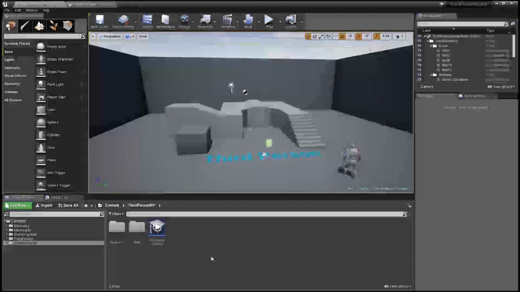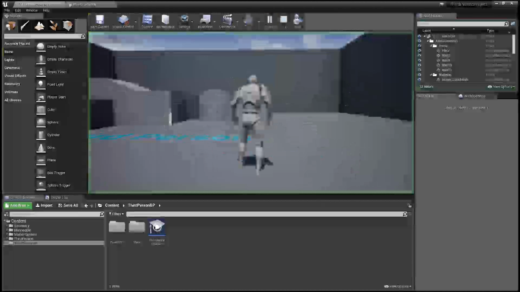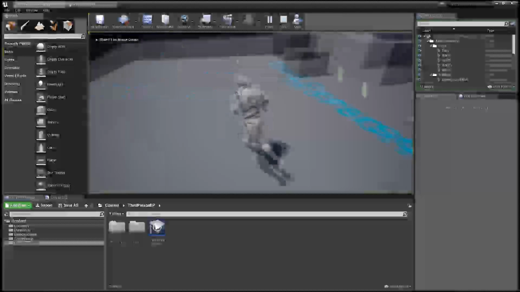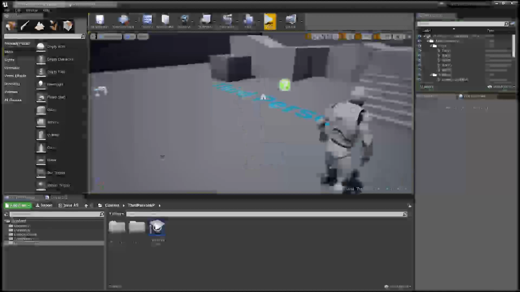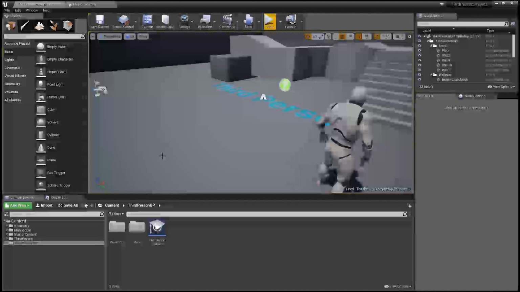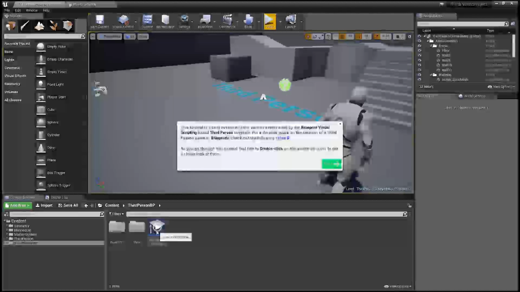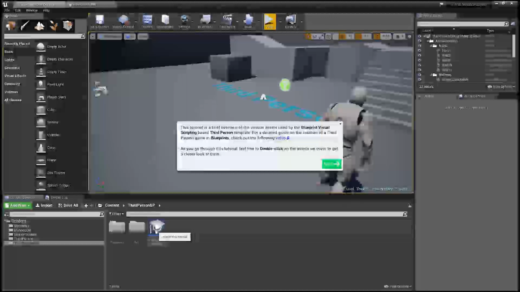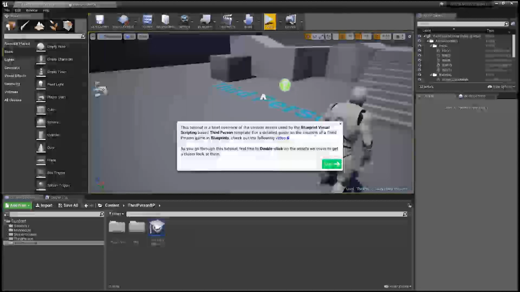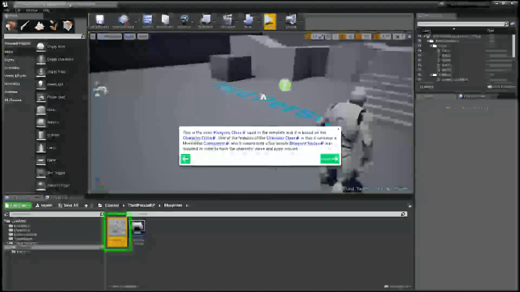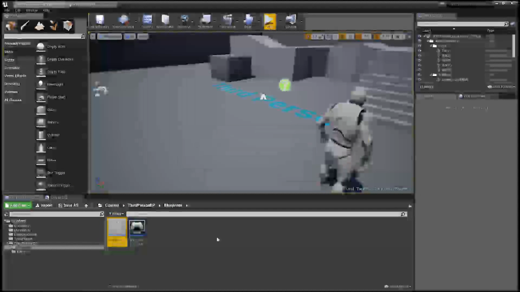Now we created this with a template. As you can see here, I actually have a little scene. I have a little character. If I was to go ahead and hit play, you can see that I can move around my character. And we have a nice little start to a possible architectural visualization simulation from our template. There's also a nice little overview if you click the play button here on this tutorial where it'll tell you all about the features you get from using this template.